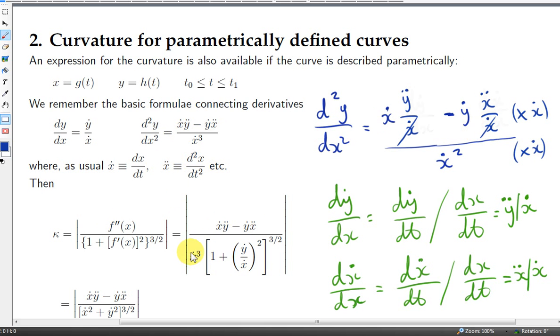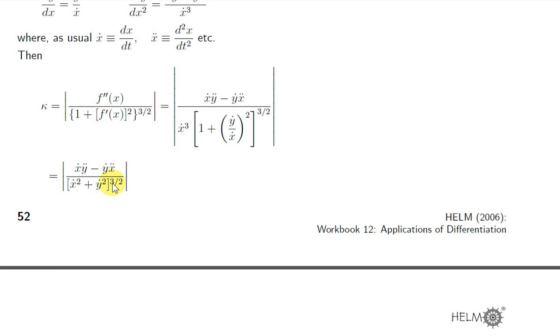So the x dot cubed is taken down underneath and it's multiplied by 1 plus f dash x squared to the power of 3 halves. So we have 1 plus this here squared to the power of 3 halves. We can write x dot cubed as x dot squared to the power of 3 halves, because 2 times 3 halves gives us 3, and since it has the same power as the thing in the square brackets, we can multiply the x dot squared into what's inside the square brackets. X dot squared by 1 and then we have x dot squared by y dot squared over x dot squared, so the x dot squareds will cancel there in the denominator. And the whole lot is to the power of 3 halves. So that's our formula for the curvature of a curve defined parametrically.